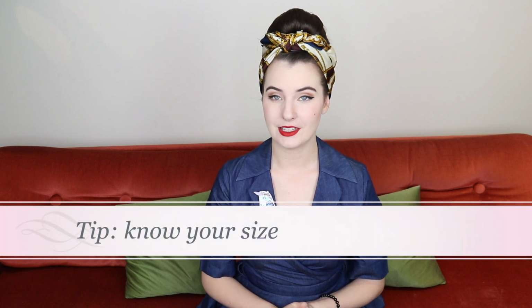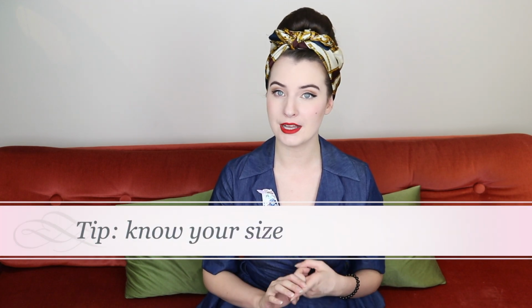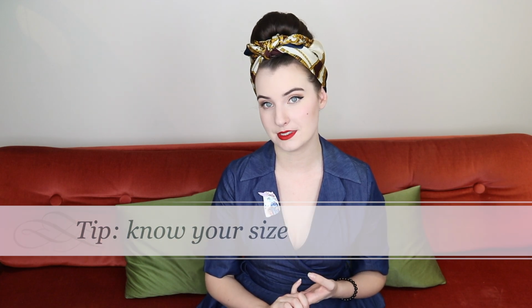Especially if you are shopping online, make sure you know your bust, your waist and your hips. Because although a lot of vintage swimwear has ruching and you have quite a bit of a forgiving stretch, sometimes you don't want to stress out the fabric.